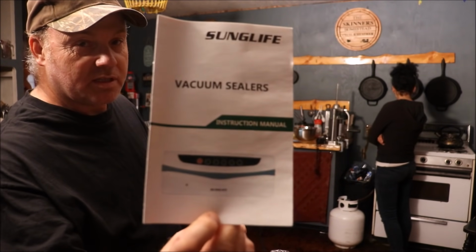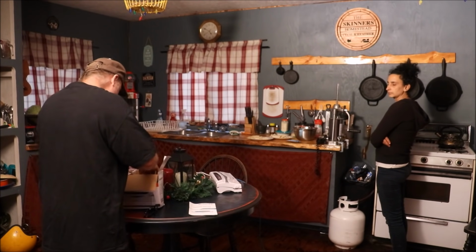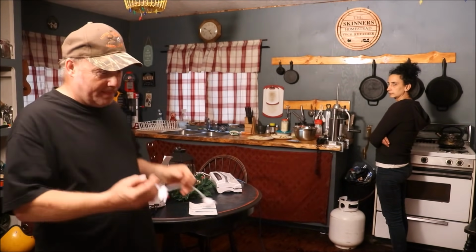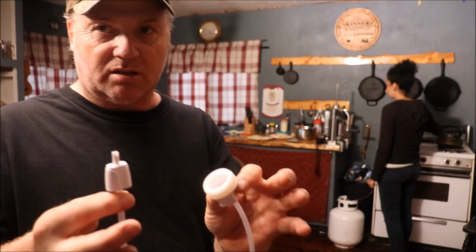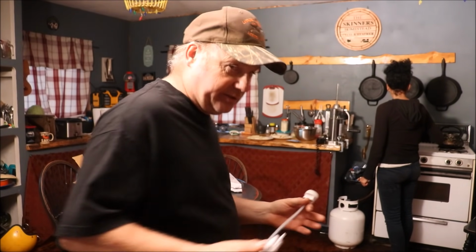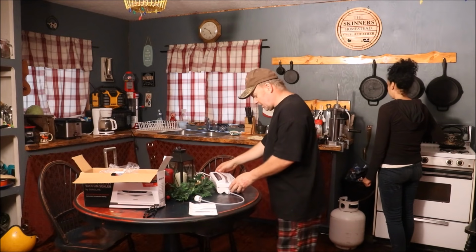Let me get this right way here. That's what it is. It's even got this little tube here. I believe that's for doing bottles, jars, bottles, I guess. I'm not sure. Look it up. So we're gonna give that a shot. So let's see how this goes.